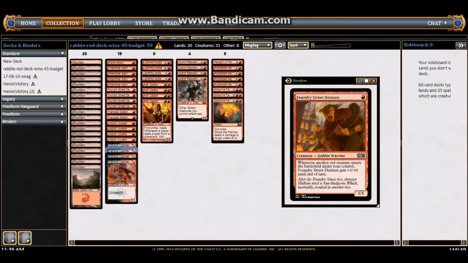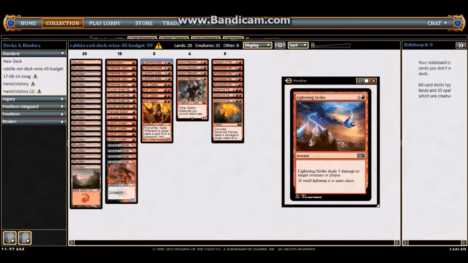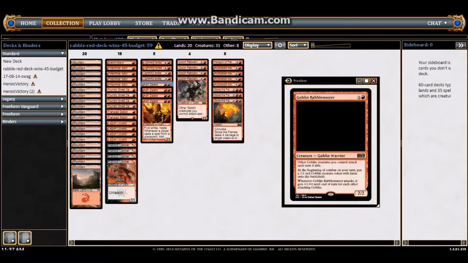4 Rakdos Cackler, because it's a 2/2 1-drop, which you can't really pass up. 4 Lightning Strikes, mainly for the burn and clearing the way, even if you need to shock your opponent for that last 3 damage. 4 Ash Zealot, I guess mainly for the first strike and haste, and the double red doesn't matter because we are playing mono red.